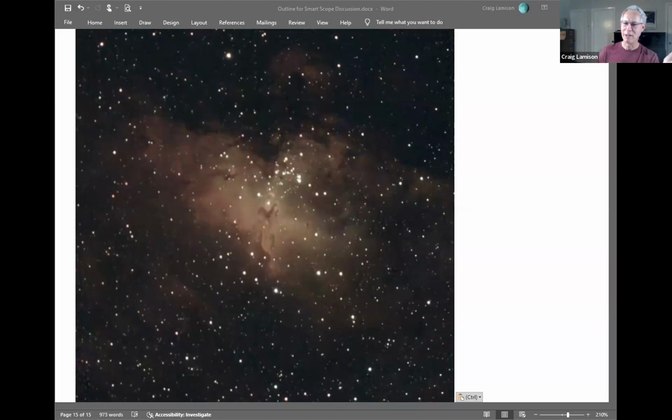And again, I was doing something else. I didn't even come back to this. I think it might be the last one I took, somewhere around 4 o'clock in the morning. And just looking at it now, you're actually seeing the pillars of creation in that. And I've seen photos from our club that show those. And I said, wow, just like the Hubble, they must have a giant telescope and lots of processing and stuff. Nope, this is certainly not that. So I was pretty impressed.